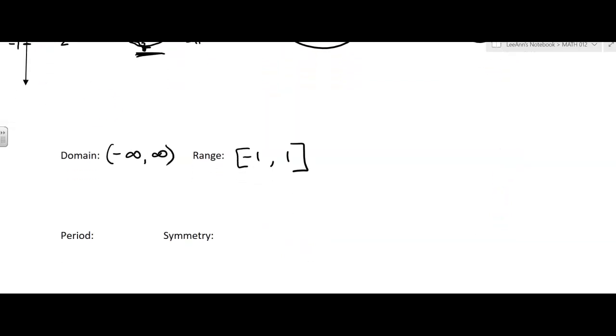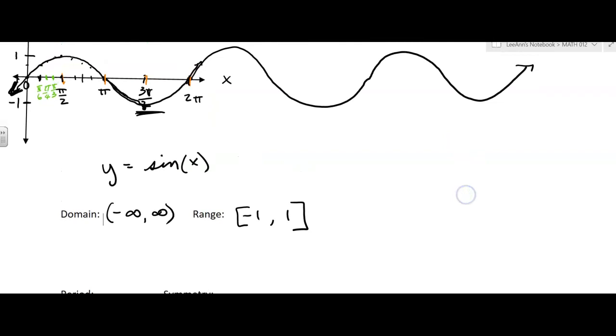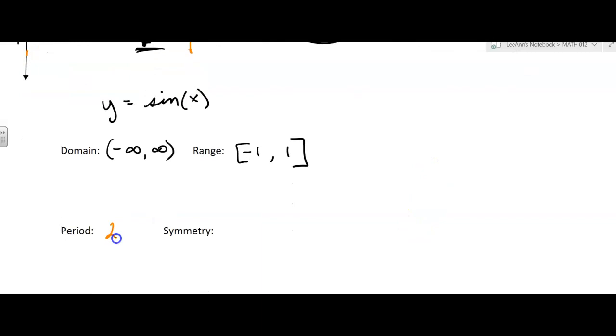Now this is for the function y equals sine x. Okay? The period, how long does it take to do one cycle? It takes from 0 to 2 pi. That is one cycle. I'll put this kind of in little things like that. So that is one cycle, one trip around the circle, and then it's going to start to repeat. So the period is 2 pi.